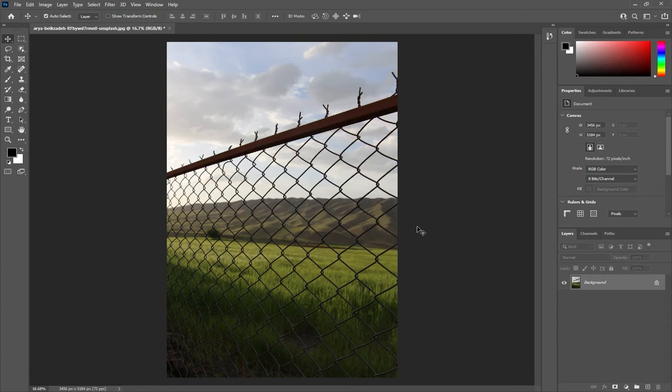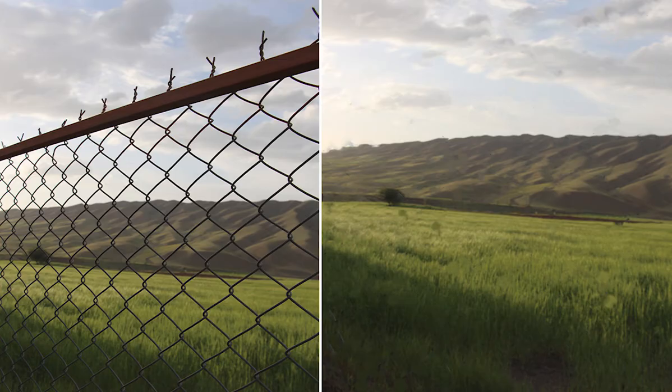So here's the picture and we are just going to work on that picture. You can see it's a very difficult photo at the moment. First of all, let me show you the comparison picture. On the left side is the original on which we are going to work, and on the right side is the resultant picture, and I tried two to three times to get this perfect result. So, without wasting any time, let's start the video after this intro.